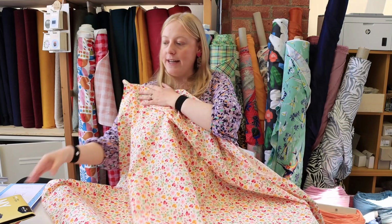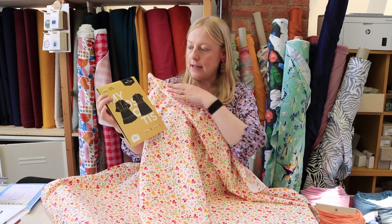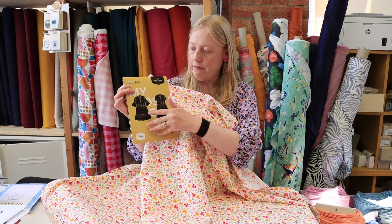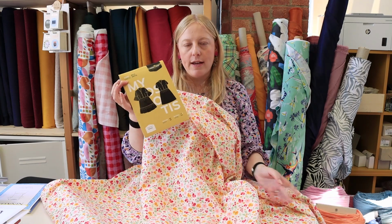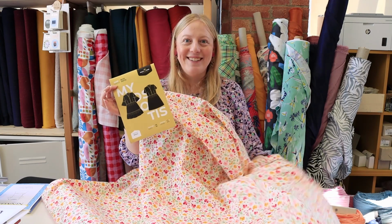So what would be really nice with the Myosotis in this is that it would actually hold the gathers really beautifully, really show it off. It obviously wouldn't give it a drapey finish, it'd be quite a structured finish, but it's what you'd want in this pattern, to be honest.